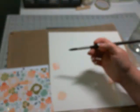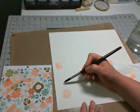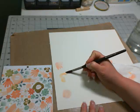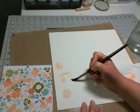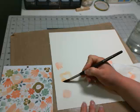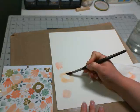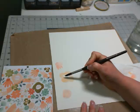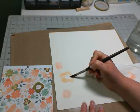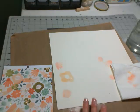Okay. So I think I want to do one of those little blobs. So what I'm going to do is, it's just a squiggle. It's that same exact kind of idea as we've been doing with the circles, but it's just a squiggle in 4 petals. And then I'm going to leave the center of it white because that's kind of how the flower is on the motif. And then we'll doodle some doodles in there.